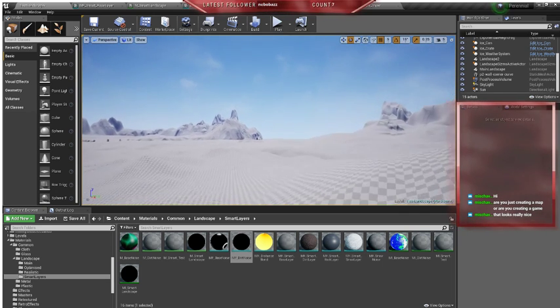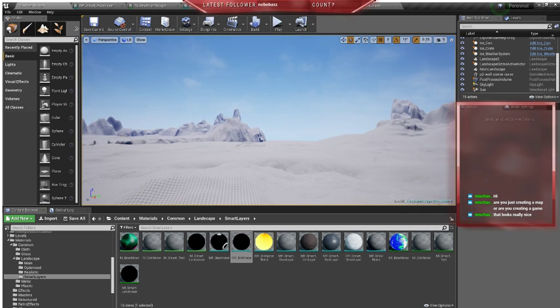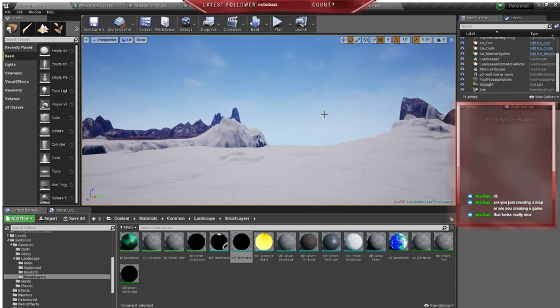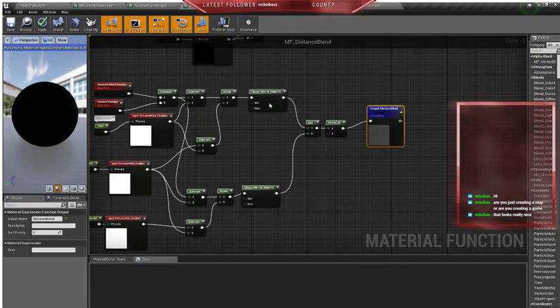So, what have I learned? That distance blending between three things is not that hard. So that's this thingy.